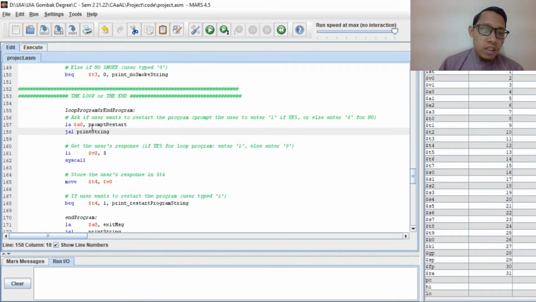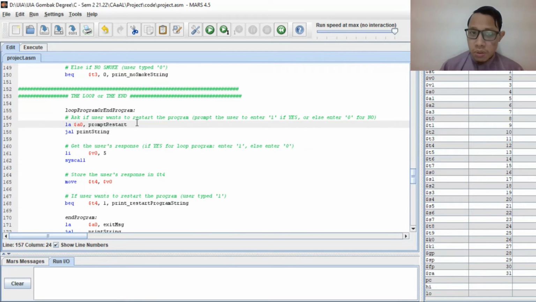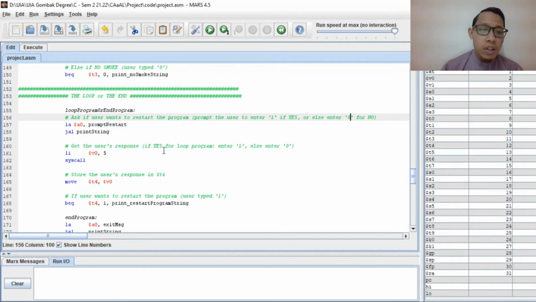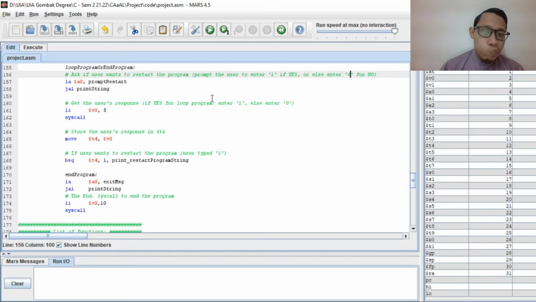So the concept is simple. We ask the user if they want to restart the program or not. 1 for yes, they want to restart the program. 0 for no, means the program will end after they enter the 0. So yes, we're getting the user's response and store the response.